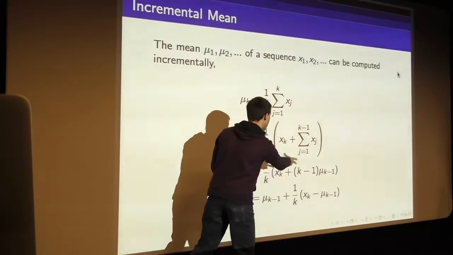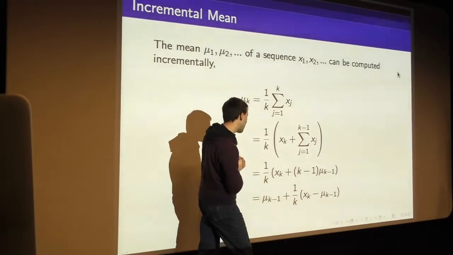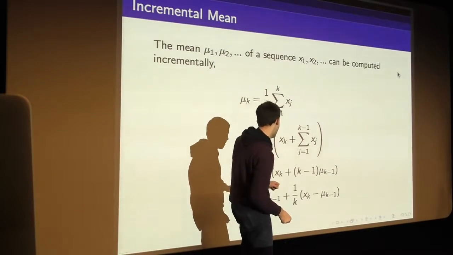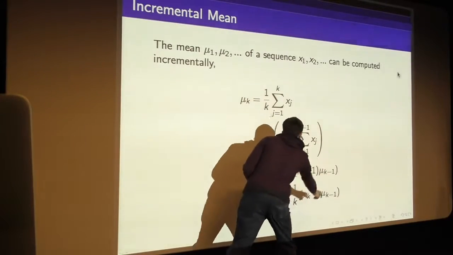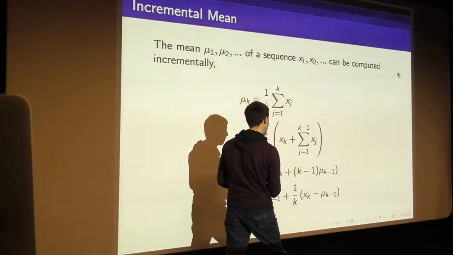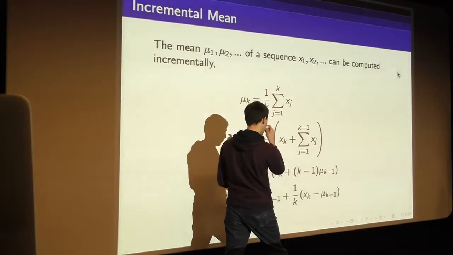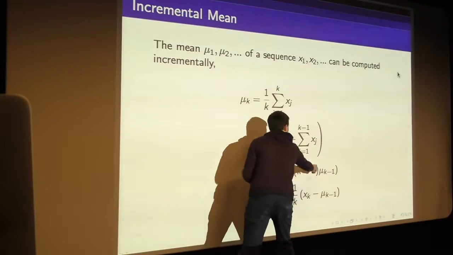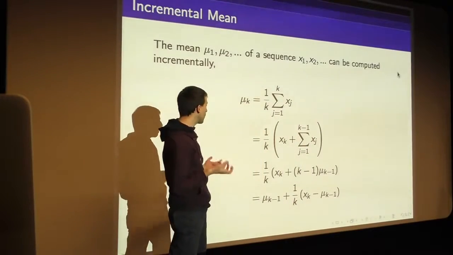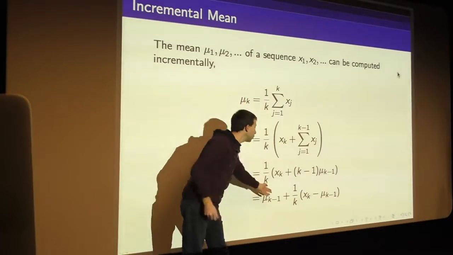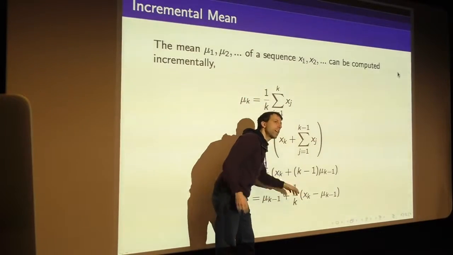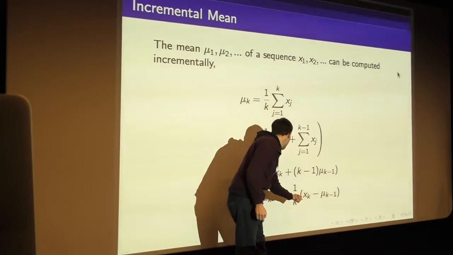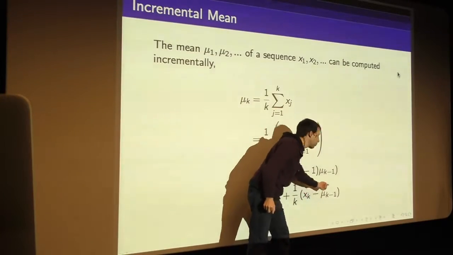And then if we just rearrange these terms, we collect together our xk's, so we've got 1 over k of them here, and our mu k's we can pull out, and we subtract off the 1 over k mu k that we have here, which is the k times 1 over k of mu k that we pull out. And what we see is that the new mean is the old mean plus some step size, 1 over k, a little increment towards the difference between your new element and what you thought the mean was.